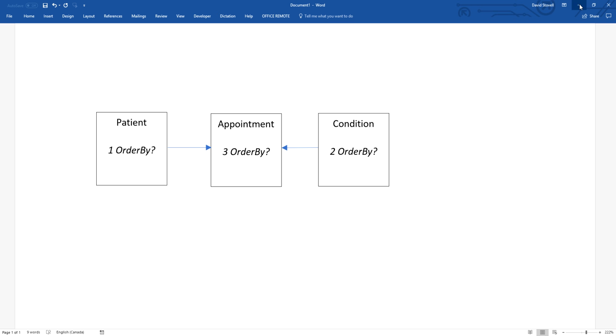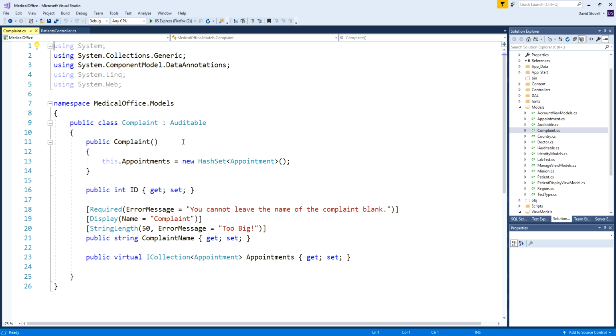So coming over here, I had to make a couple changes. First of all, I thought, well, ordering by the complaint name is not very exciting. They were working with dates, so I wanted to do an example of that, and I'm lazy. So what I did is I just changed this model slightly. I inherited from auditable. Why? That gives me a date automatically, an updated on date. So I just did a migration, updated the database, and I cheated a little. I went into the table and changed the last updated date manually with some update queries so that each of the 3 or 4 records, I know there's only a few, would have a slightly different date. Okay, so that was the first thing I had to do.